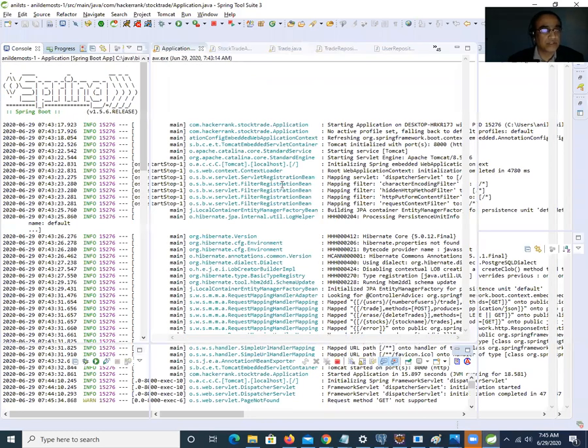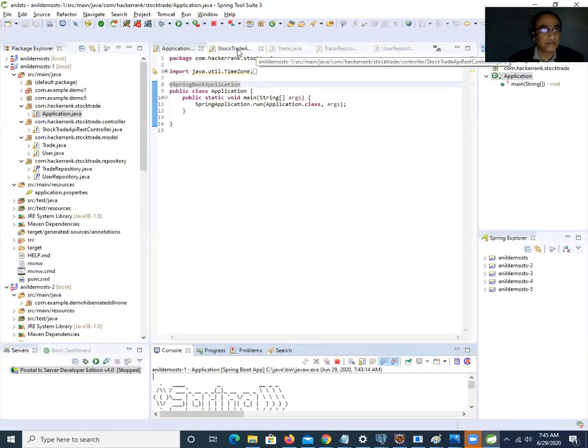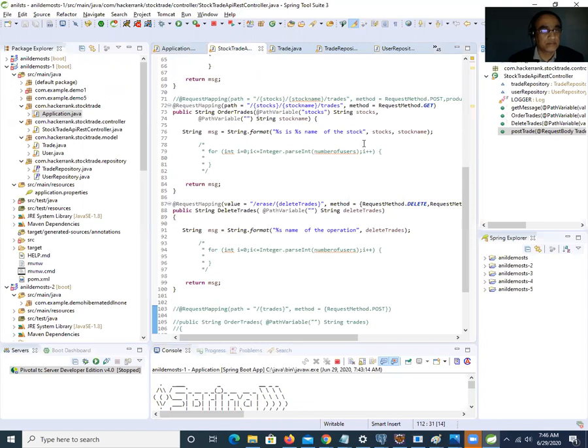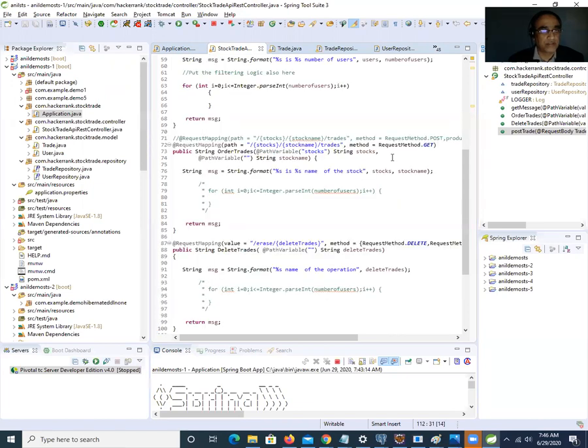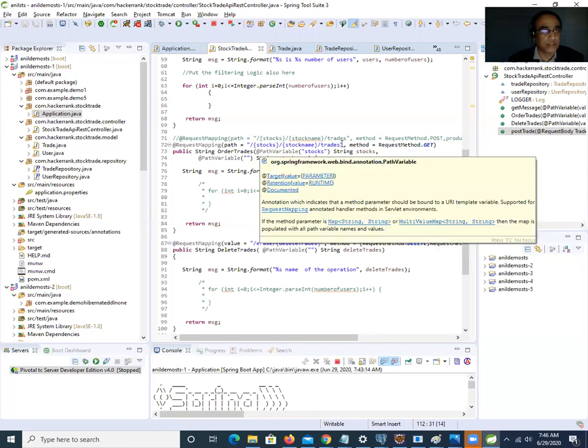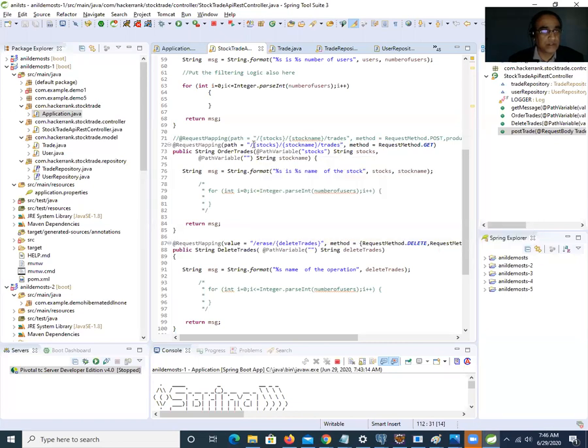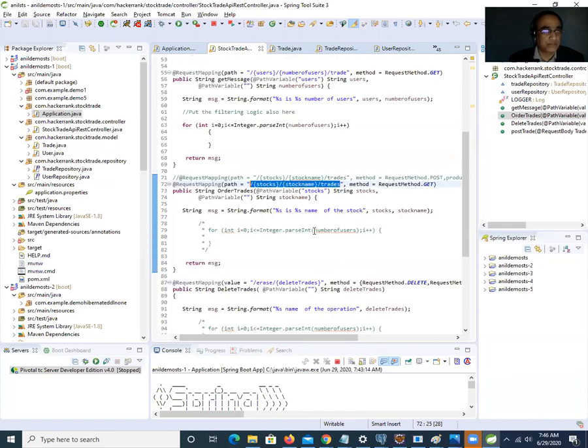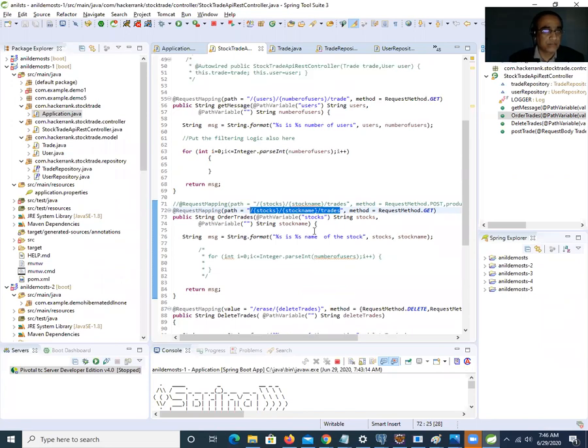What is my get method doing here? Let's try first with the get method. Get method is expecting me to give us traits. I'll first try a stock. Say I'll say number of stocks is 45, and then I'll give a stock name.